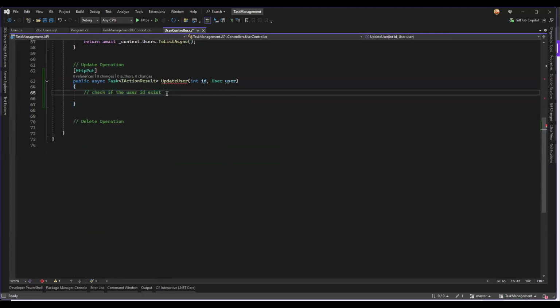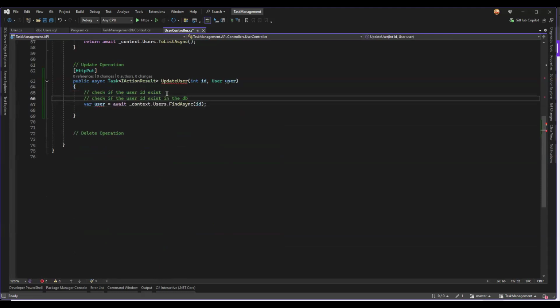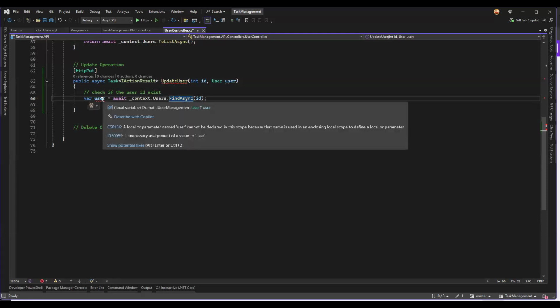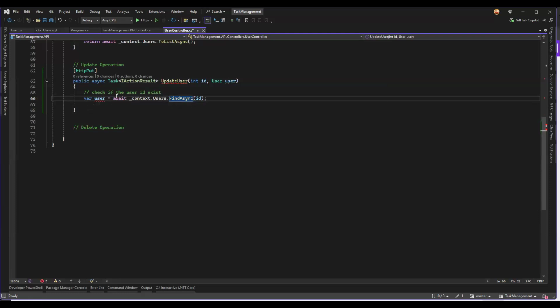All right, so we have this user equal to await user find. Context dot local user cannot be declared, because I'm using user here, so let's change it. User exists, var user exists.